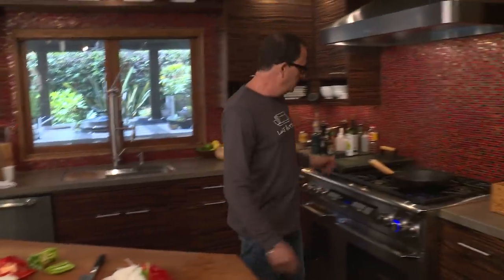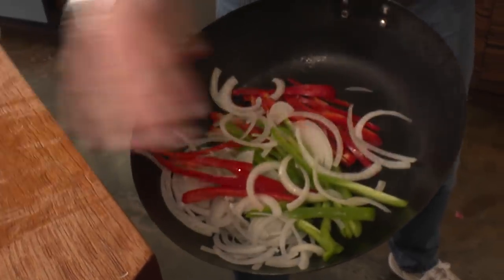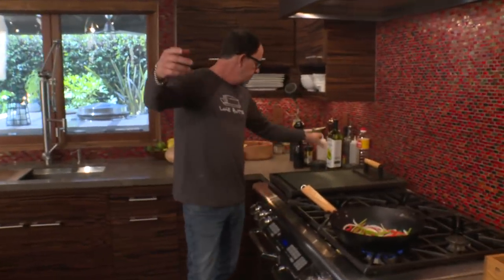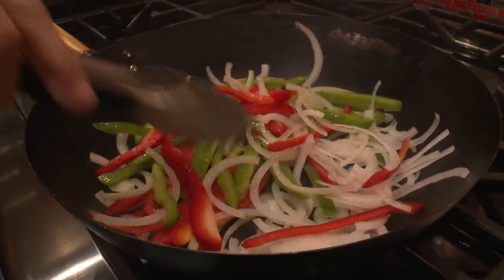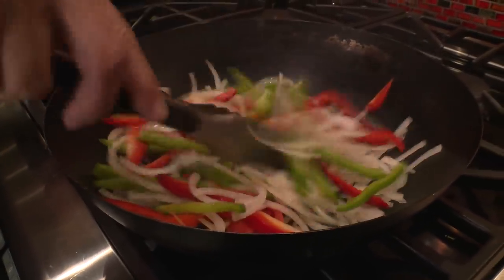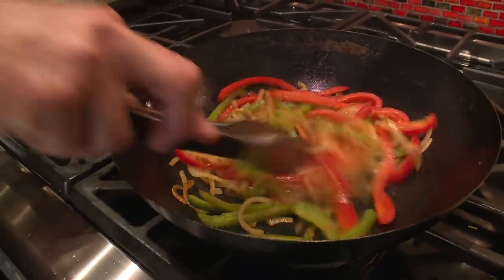And now that we've got all that done, our pan is just starting to smoke, everything goes in. On the heat, a little oil. And we stir. And not too much heat. We want these to caramelize a little bit. We want the flavors to really become beautiful. This should probably take 7 minutes. Look, nice, soft, right? So now we're gonna add some garlic.